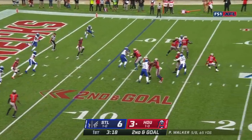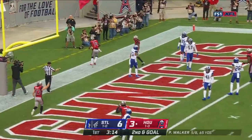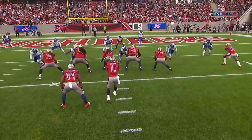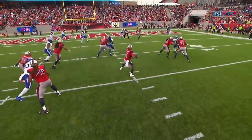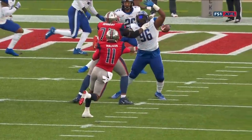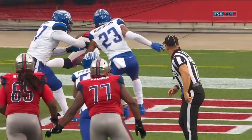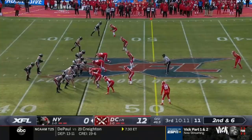Walker pumps again, still looking, dancing, firing, it's caught for the touchdown. A bullet to Cam Phillips for six. Here you see on the touchdown, just his ability to move around in the pocket. It gives Phillips, that wasn't even Phillips' original route, and watches, look at this, right under the defensive lineman. Oh, I mean, the catch, the movement in the pocket, the arm angle, the second reaction.